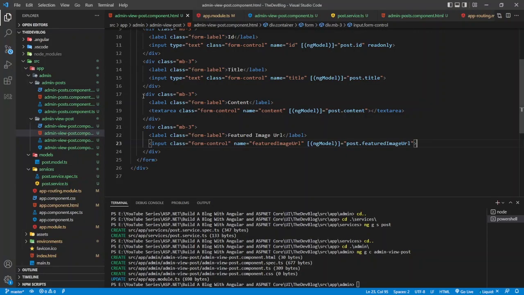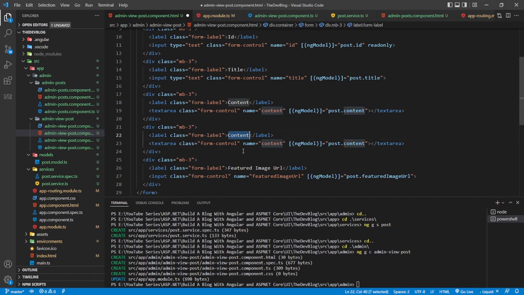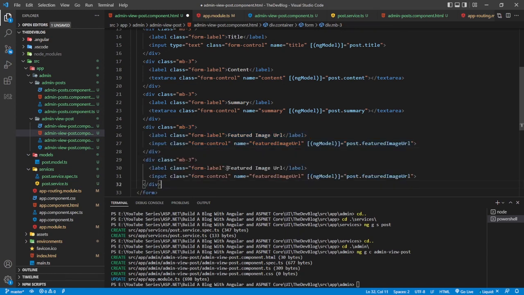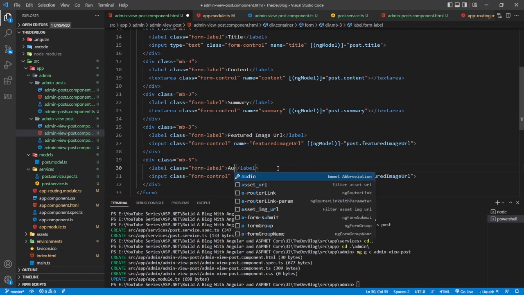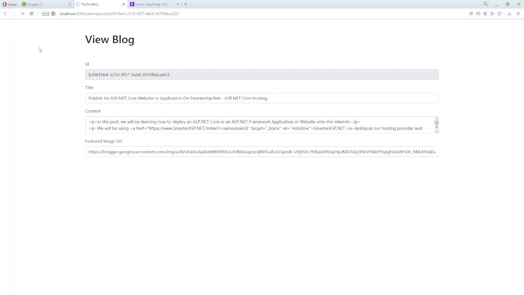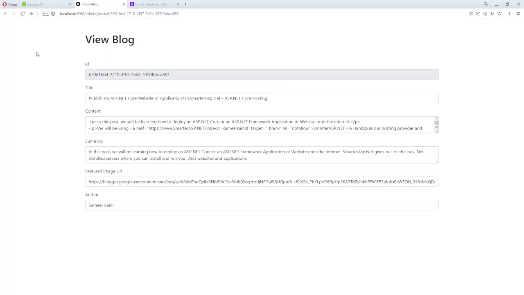We also have a summary, so I'll display the summary in a text area as well. So summary, and after that we have author, and refresh that. We have the image and the author as well.